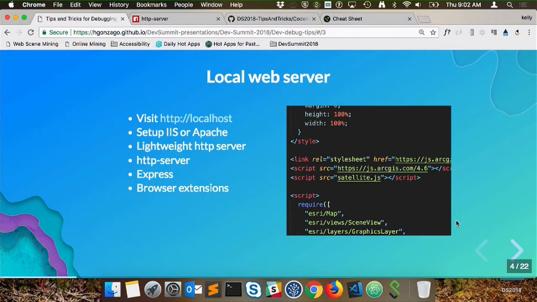The solution for that is setting up a web server. So if you're on Windows, IIS, or if you're on Mac, something like Apache. But there are a lot of cases where maybe you can't easily do that. You need a network administrator to do that, or it's just more trouble than it seems like it's worth. So to get around that, you can set up something called a local web server. There are lots of different options available. There are tools that are Node-based, like HTTP Server and Express.